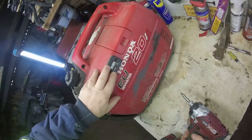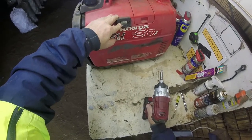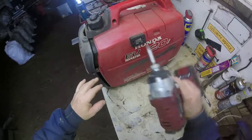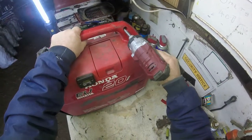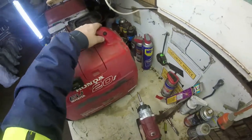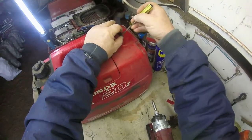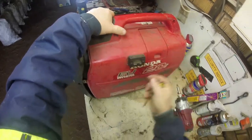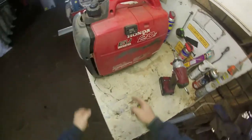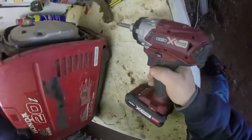As you can see, my hour clock there, since I've put the hour clock on, I've done 3,075.6 hours. While we've been here, we haven't had the need to use it. But I wanted to do a test on something about a month back, and I couldn't do that test. But never mind. See, this generator will even run our washing machine, our front loader washing machine. Now, that's a win for me, you know.